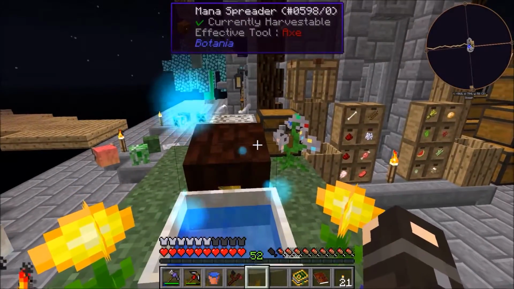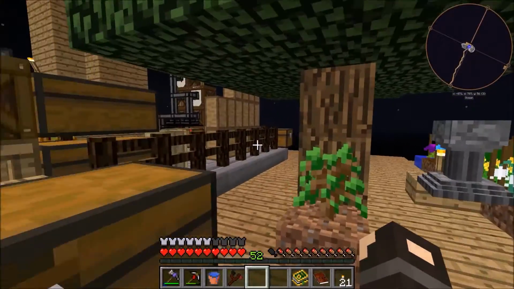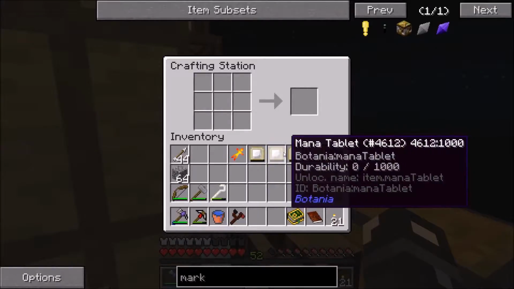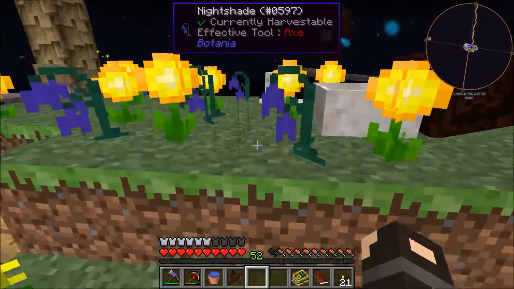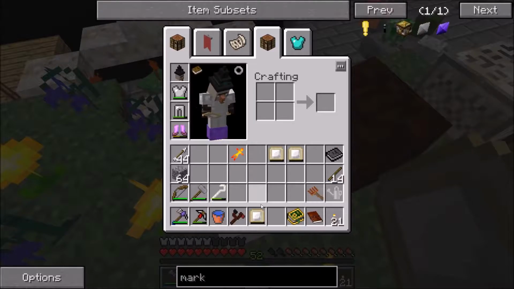But for this, or I should say in addition to this, there's a couple of things that we want to do. First of all, in order to have our armor regenerate itself, we need mana tablets. That's these things right here. And these will each store 1,000 mana. And unless I'm mistaken, what you do is you just take one of these and you would probably just throw it on top of there and it would absorb the mana.